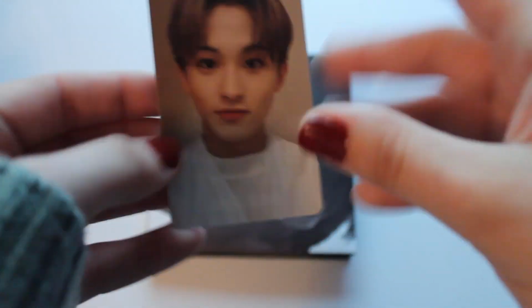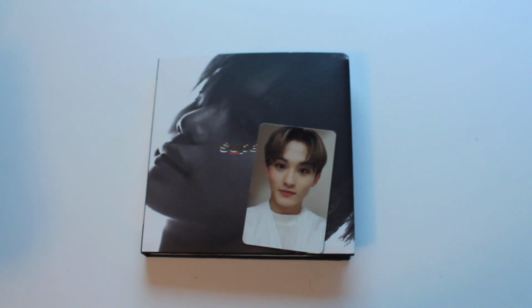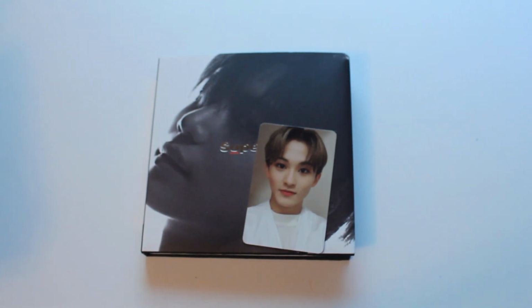Alright, now time for the photo card. I got Mark. And then this is his back, which let me tell you, this was very sneaky of SM, because if you watched SuperM's unboxing of their albums, they got their own photo card within their versions. So it tricked everyone into believing that if you bought Taemin's version, you were going to get a Taemin card. So I see you, SM, you're not that slick, but that is a very cute Mark card, so I'm happy with that. And let's go ahead and move on to the next one.